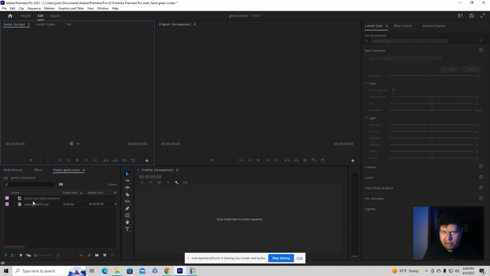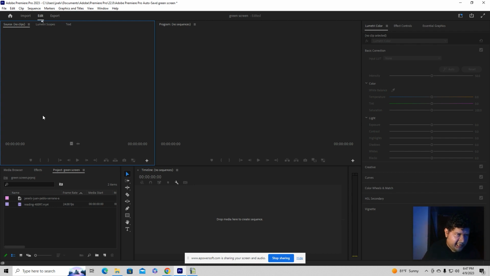Just make sure that you are also lit. You're using a key light so your face is well lit, or if you don't have any other lights, just for the green screen. So if you don't have a light for yourself, just make sure that you are in a room that has sufficient light so that people can see you, besides also what's in the background.